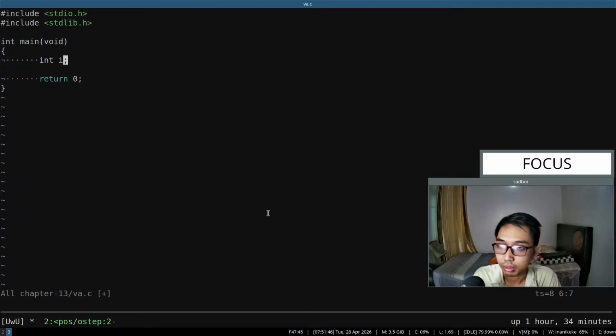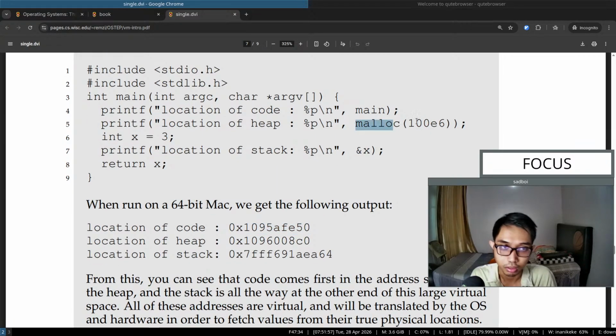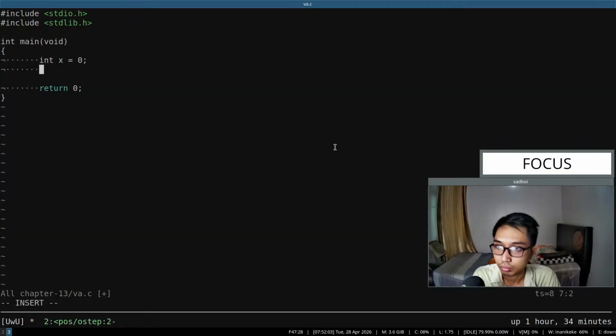Well, or maybe we can call this x, okay, and then we use malloc, right? Okay, maybe something like this.